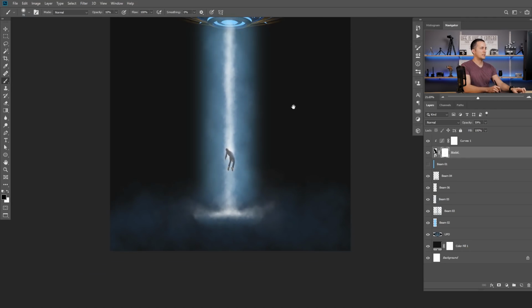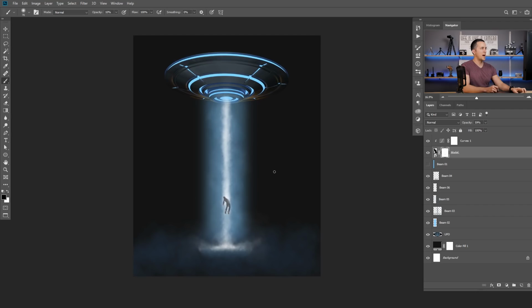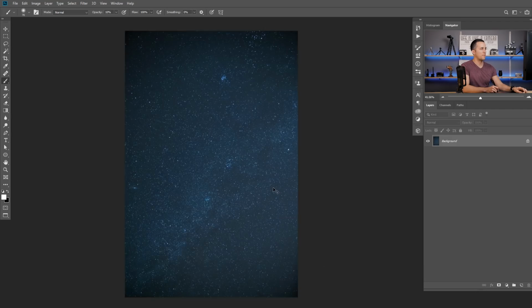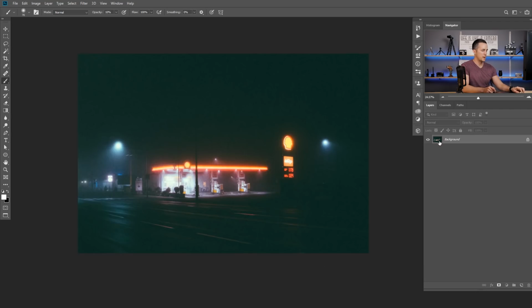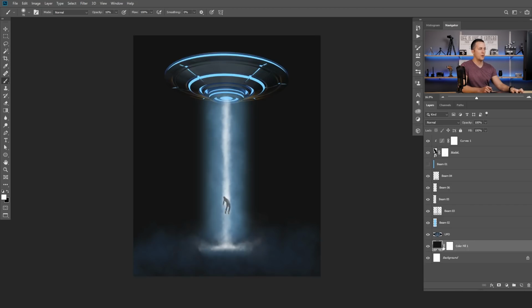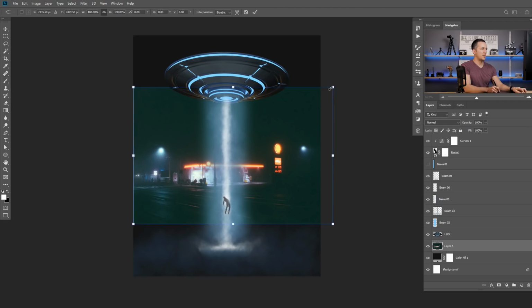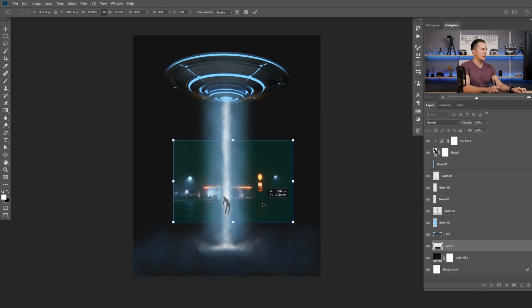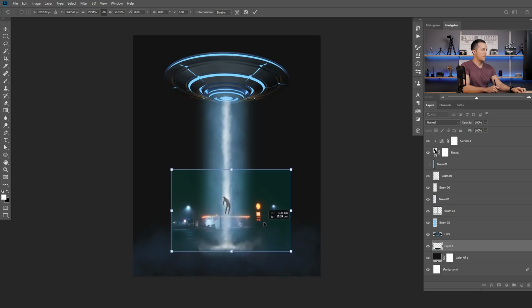Also, guys, let's hide this. Also, now it's time to add some more elements. So let's go and find the gas station. Where it is, it's right here. I will just copy it. Okay, and paste it all the way down below. And this is it. It's really big and it's completely different color, but doesn't matter. We will make it to look like it's a part of the scene.